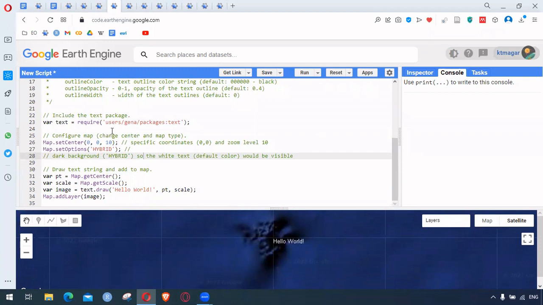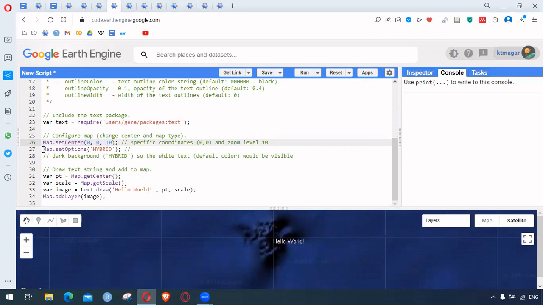Here is the geemap package again, and here we have this package colon text, which is related to the text. We have Map.setCenter, where 0, 0 is the specific coordinates, and the zoom level is 10.